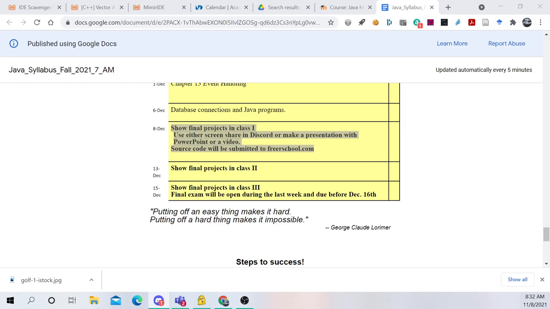And just like when we were working with that mode problem, when you encounter problems, you just have to solve them, right? So you will encounter problems with your project, but you just have to keep working at them. And then you'll be able to finish them, okay? All right, so let's go ahead here and take attendance.